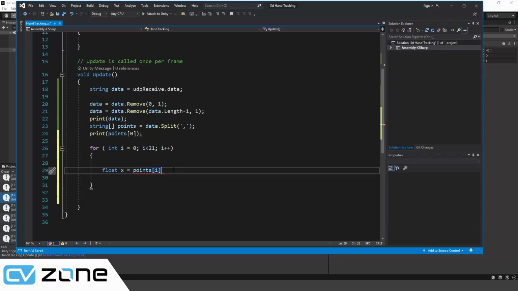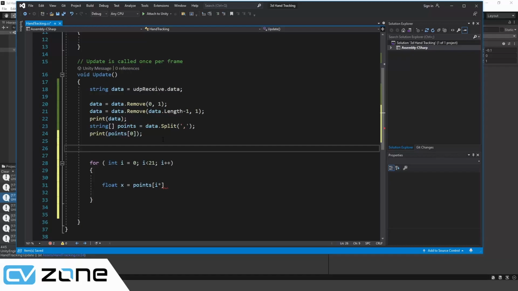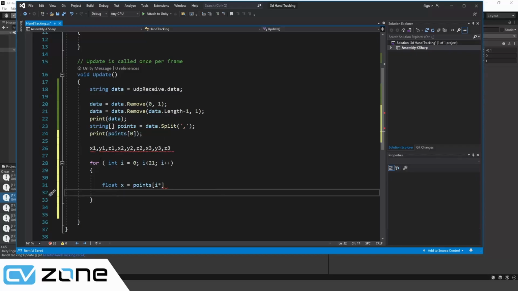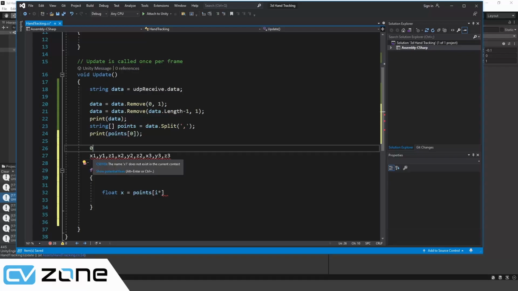What we need to do is multiply it by 3, because the first x will be, for example, x1, then y1, then z1, and then x2, y2, and z2, and then x3, y3, and then z3. If I want to access this at iteration number 0, that is good. But when the iteration becomes 1, it will access this.